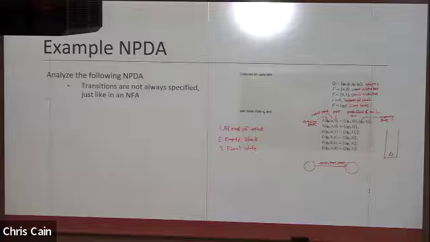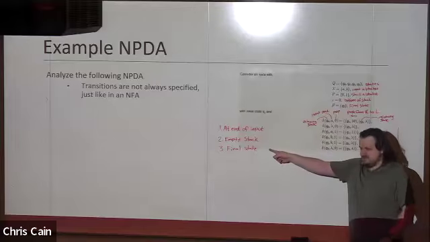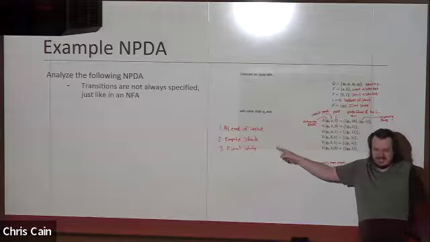But since it's non-deterministic, there just has to be one such path. Just like with NFAs. There could have been 100 possible paths through the NFA, but as long as one of them reaches a final state at the end of the input, we accept. But now, instead of just being at the end of the input with a final state, we also must have an empty stack.